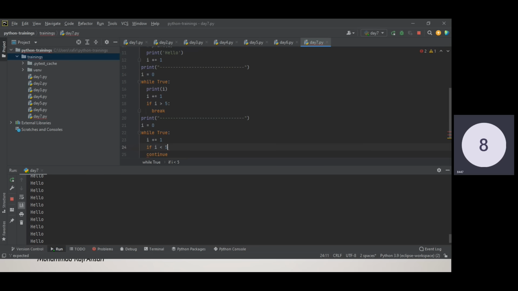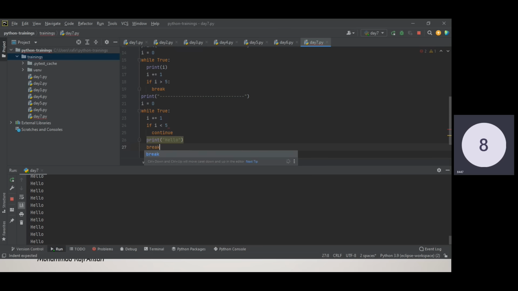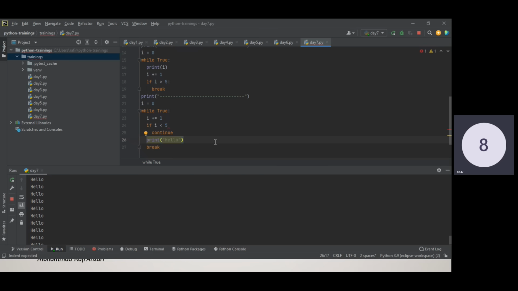Since it is incremented here, it will start from 1. It will not execute anything from 1 to 4. Once the condition is 5, it will print this statement. If we put a break condition, it will print only once and will break the loop. So let me just check it.